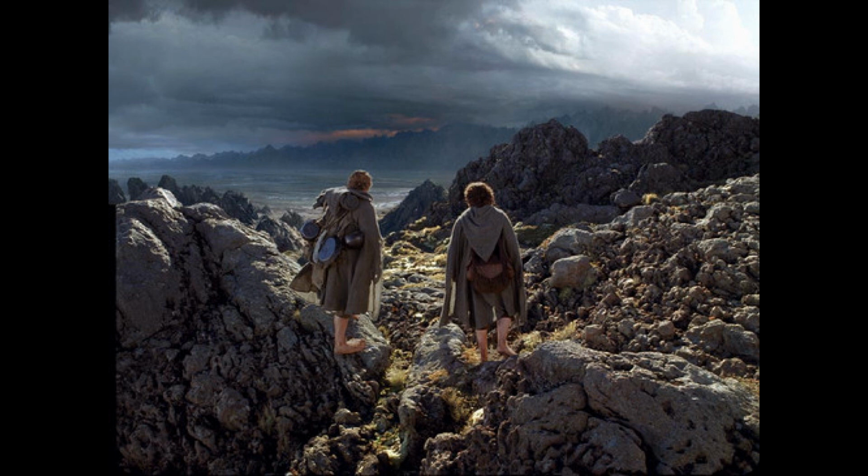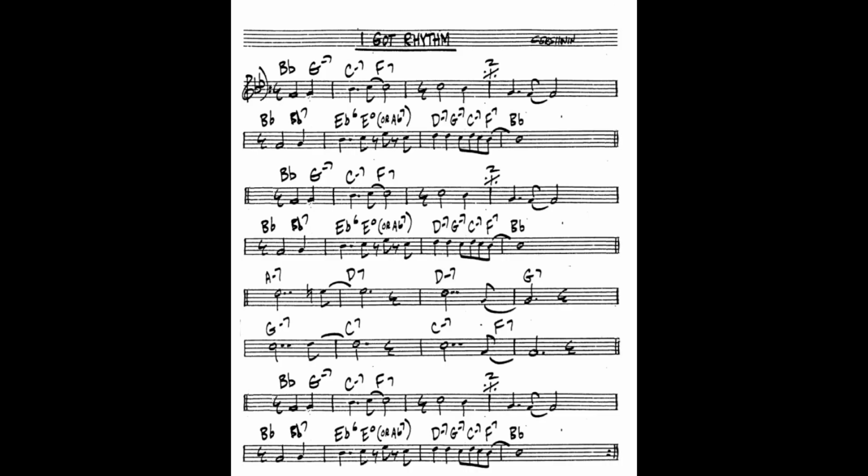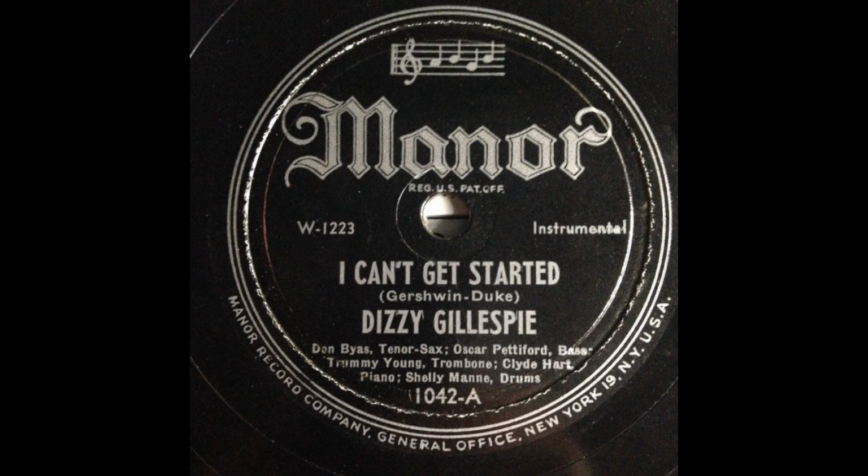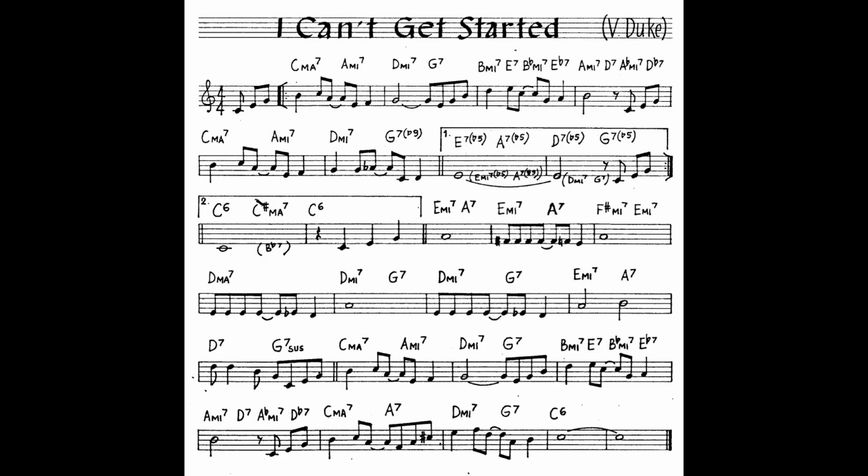So the basic idea is that you start somewhere and then you end somewhere. Although it sounds simple, one thing to keep in mind is that in order to determine the starting and ending points, it's important to have a good understanding of the form and the phrasing. The effect of arrival is maximized when it happens at the song's natural cadences. The concept of harmonic arrival isn't anything new in jazz. Let's listen to Dizzy Gillespie Sextet's 1945 take on the standard I Can't Get Started.